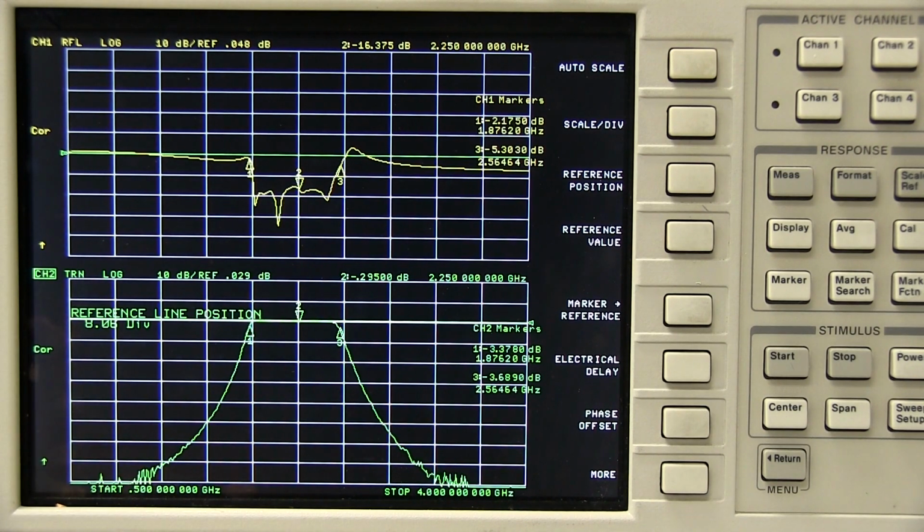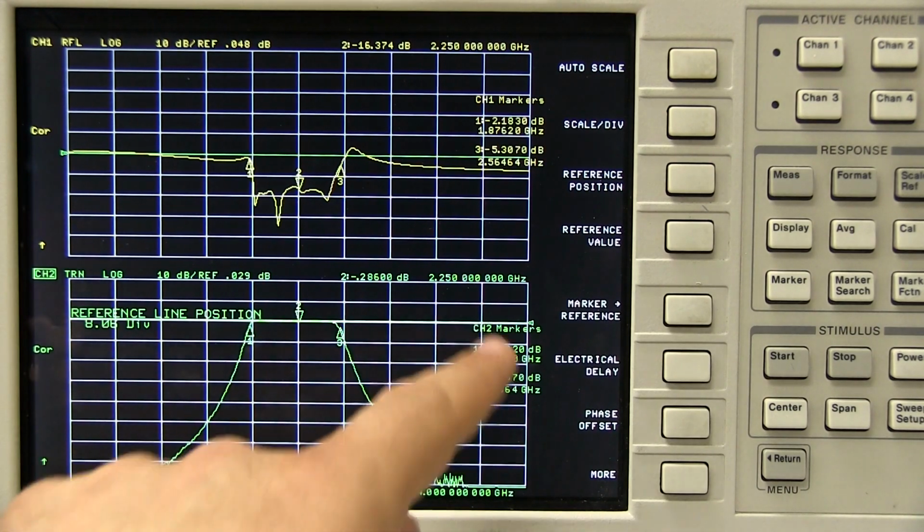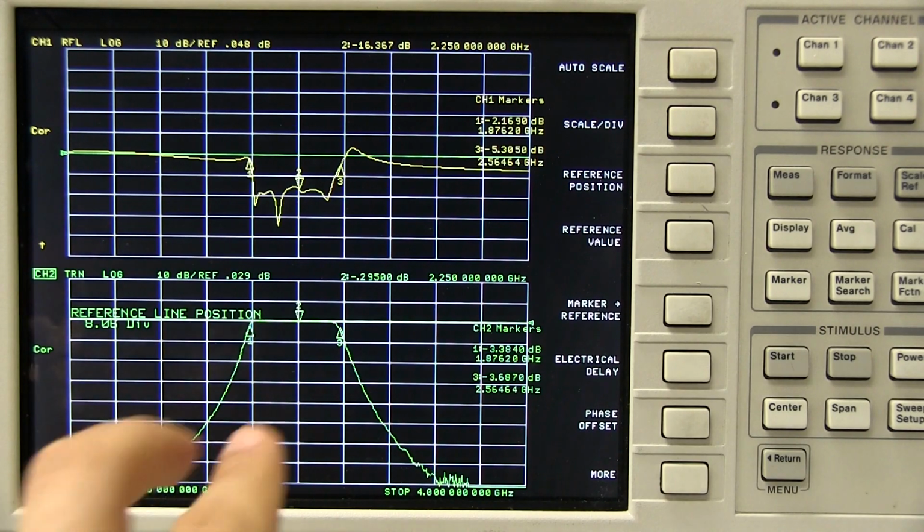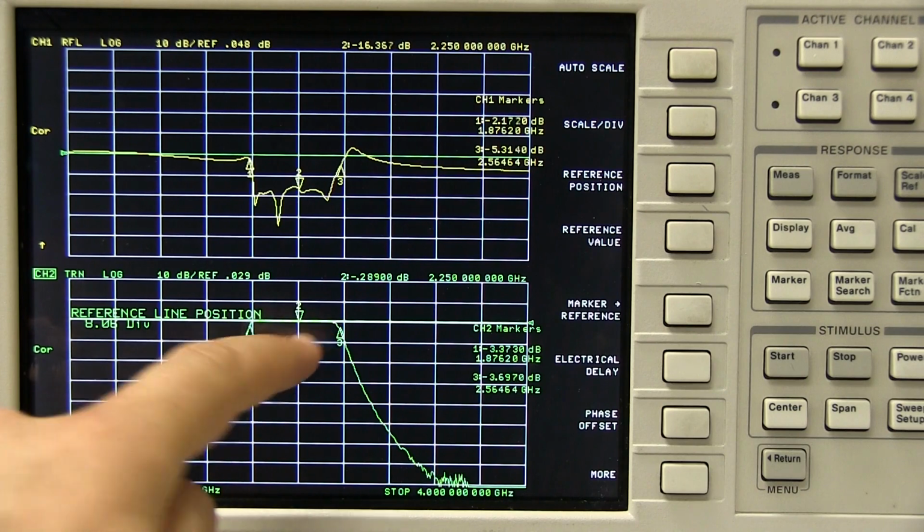Sometimes they're specified at the 1 dB points, where the edges of the band roll off by 1 dB. But usually it's the 3 dB points. So you can see the bandwidth of this filter starts at 1.87 gigs, stops at 2.56 gigs, which is more or less the usable band of this filter. And I say that with some caution, because at the 3 dB points you are at half the power out. So the actual usable band is more within this center area.